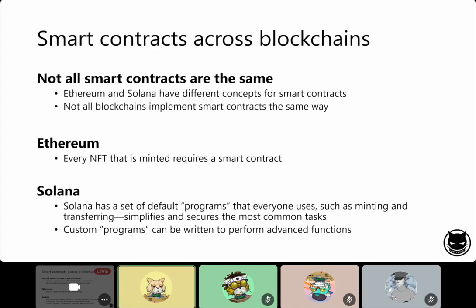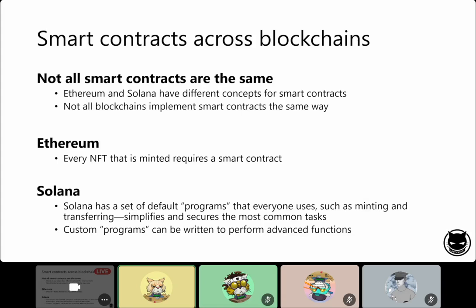Simplicity and security of having a first-party set of programs that run natively on the chain that's built by the Solana engineering team, and then the flexibility to run your own custom programs if you want to do custom things. Whereas Ethereum kind of doesn't give you that. Ethereum just says, hey, everyone, go write your own smart contract, and just lets people do it.